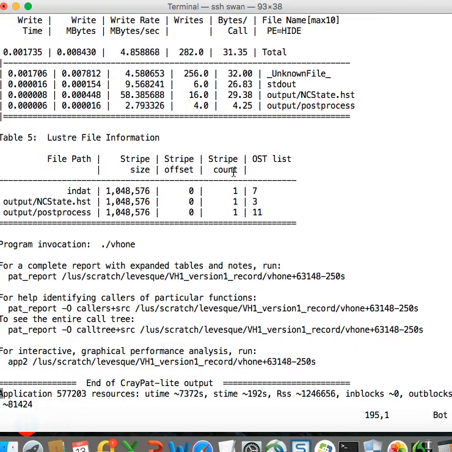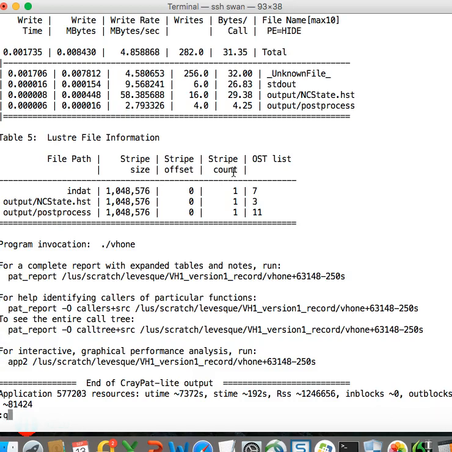So that gives us some pretty good information. Notice that we see that there are some suggested PAT reports that we can run now. Let's investigate some of those.